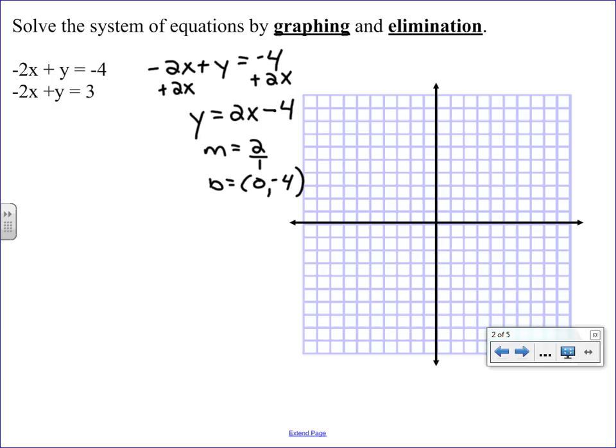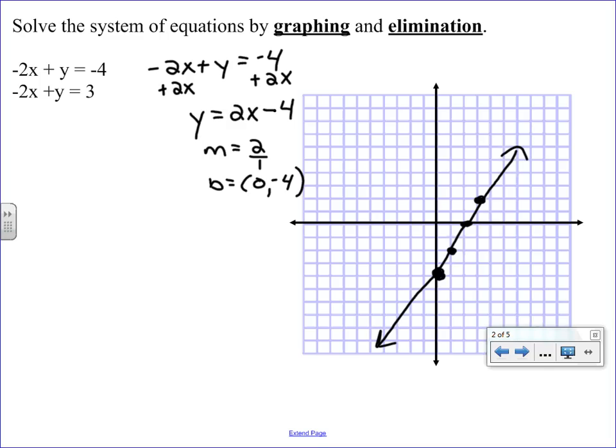So B for begin and M for move. We're going to begin at 0, -4. So go to the y-axis, down 4 units, put your y-intercept. And then our slope is 2 over 1. So we're going to go up 2 over 1. You're going to do that as many times as you can. And obviously with the smartboard here, we get a little bit off. Yours should be right on, and you should be using a straight edge. So we're going to go ahead and graph that line and move on to our second line.